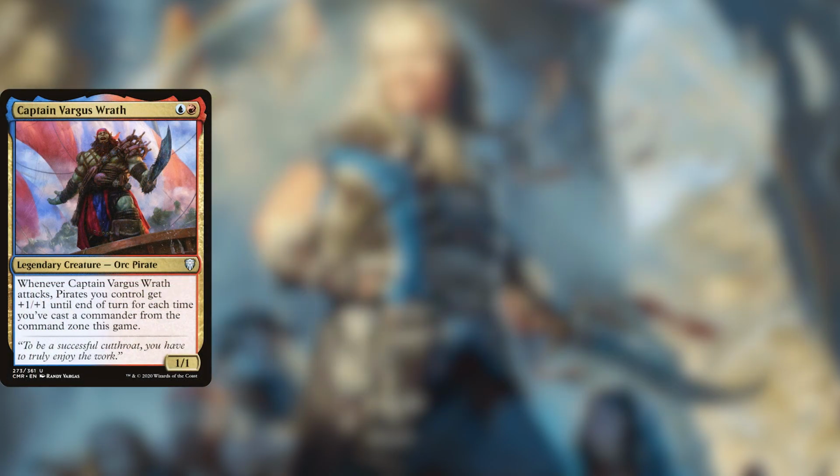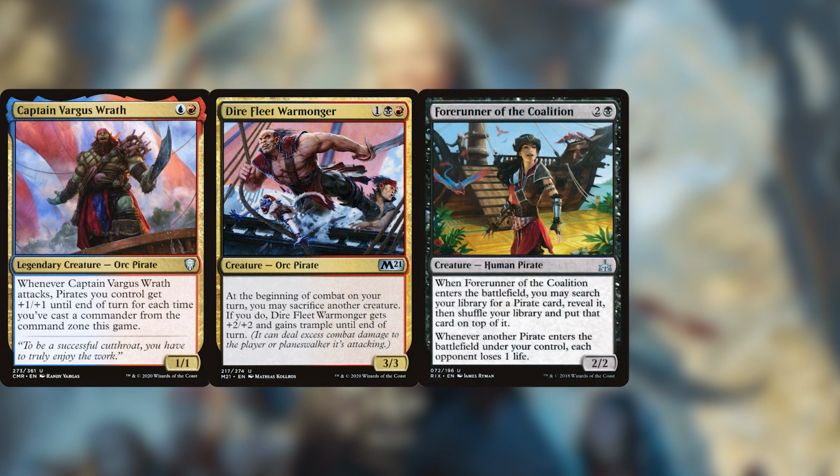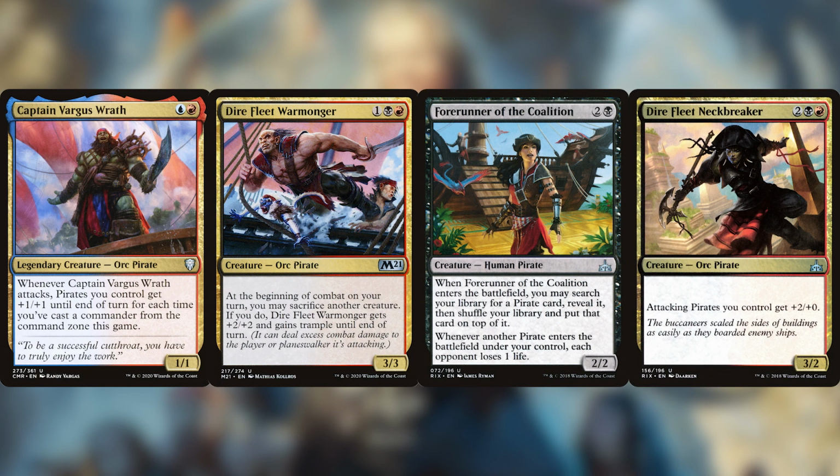Captain Vargas Wrath, Direfleet Warmonger, Forerunner of the Coalition, and Direfleet Netbreaker. Captain Vargas gives our pirates +1/+1 for each time we've cast our commander this game. Our opponents are going to want to take care of our commander, because this is going to be the main engine for the deck, so Captain Vargas is going to be a great fit.